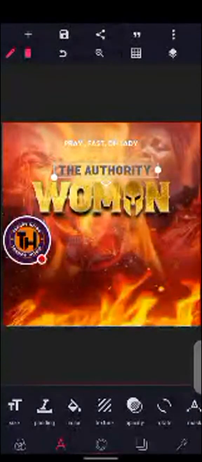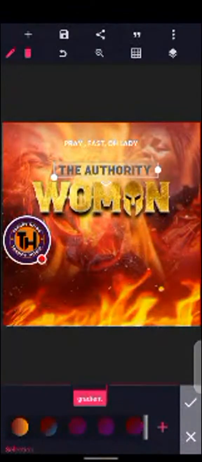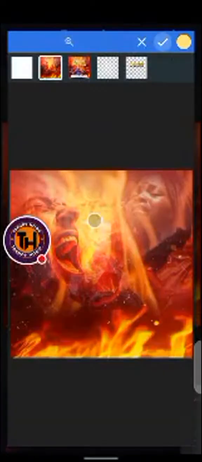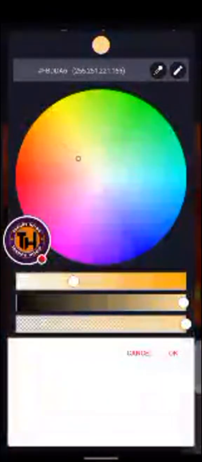So now if you observe, this design is a combination of red and yellow. So all we need to do now is to give it a white and a light yellow gradient. So I'll tap on my plus, tap here, then pick the color from here. Are you seeing? Now this time I will make this other side a little bit white entirely. Then this other side I will make it light yellow. Now I'm showing you guys how I normally pick color for my design. Then I will bring it out a little bit to be a little bit white. So this is the gradient I'll be working with.